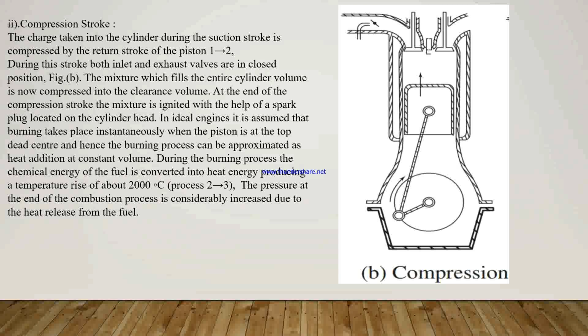During this burning process, the chemical energy of the fuel is converted into heat energy, producing a temperature rise of about 2000 degrees centigrade. The pressure at the end of this combustion process is considerably increased due to the heat release from the fuel. Here we can see both valves are closed.